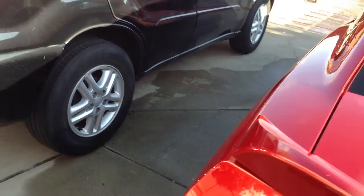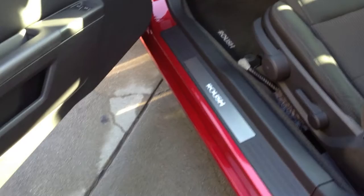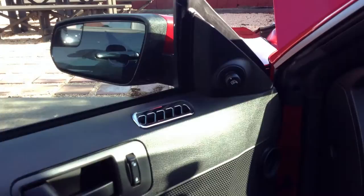A couple little modifications on the inside of the car. Got the Roush door sill plates. Little chrome features on the door locks. Vent covers. Tail headlight switch. Real big fan of the details.